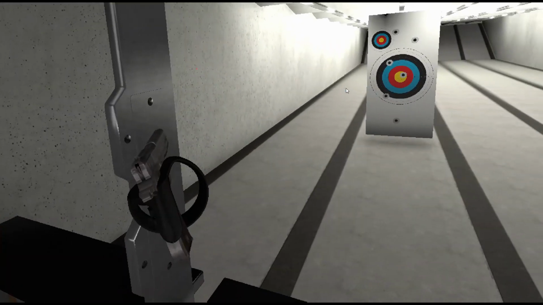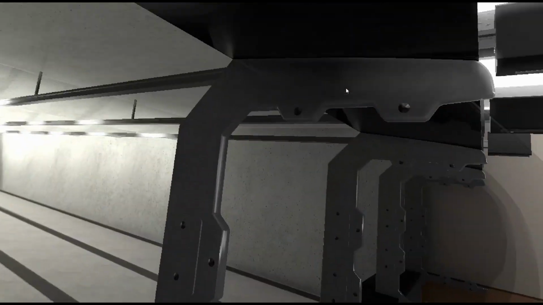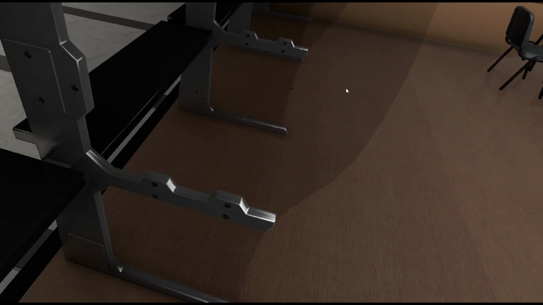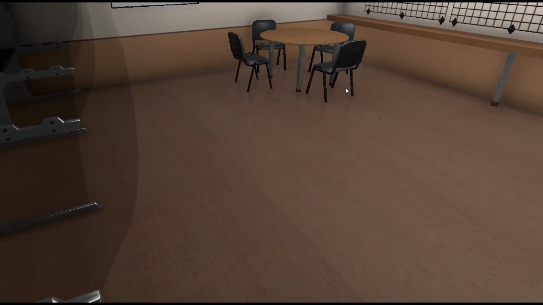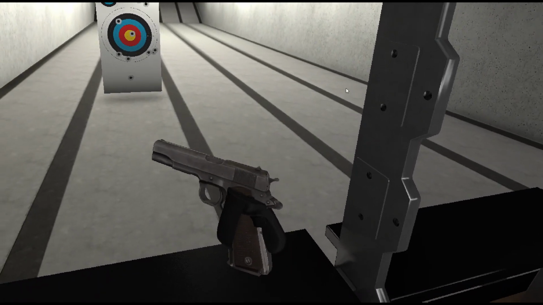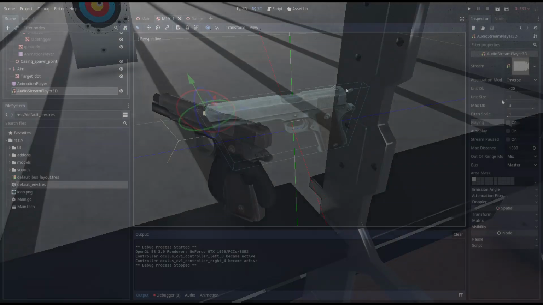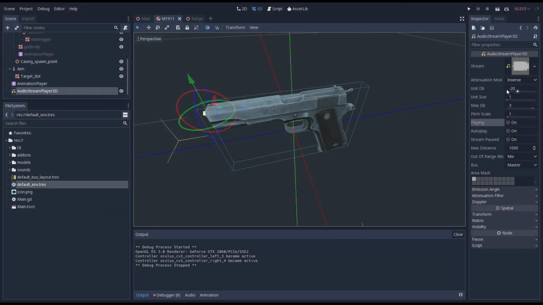My laptop is really struggling when I'm recording full screen video like this. Without the recording running, it is a lot of fun seeing all the casings rolling around the floor, but I couldn't capture good footage of it. I don't know if it comes across in the video well, but the audio position is really cool. One thing I changed while recording was setting our gunshot sound a little lower. It was very loud initially.